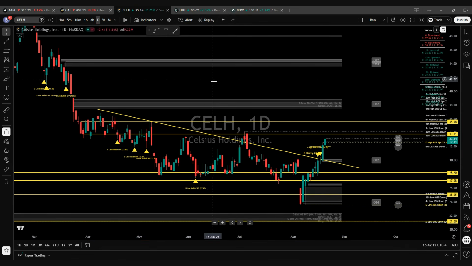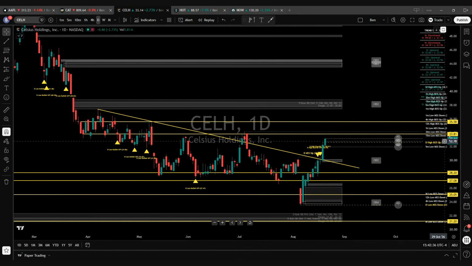Couple things to look at. Here is a big price action on Celsius. Before that, we had about 5 to 12 million shares traded. But look at this, 43 million shares. This is a capitulation zone. And as you can see on the way up, we created this nice uptrend. And so where's the next level of resistance?